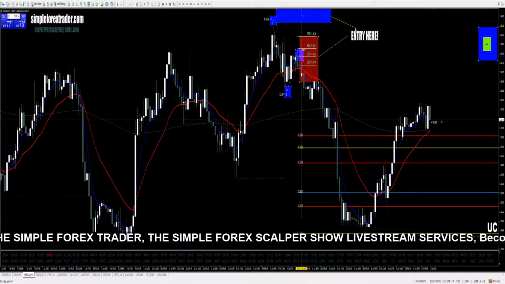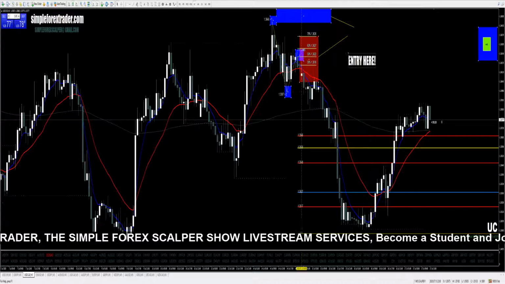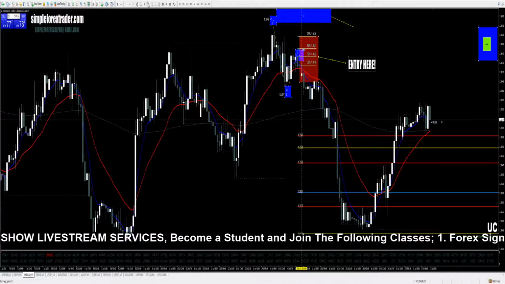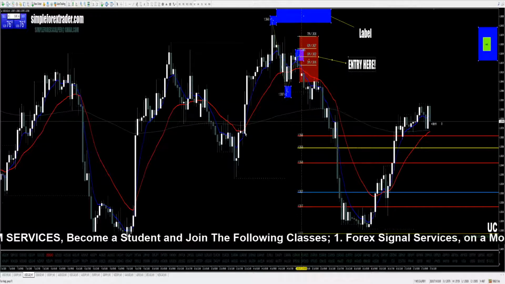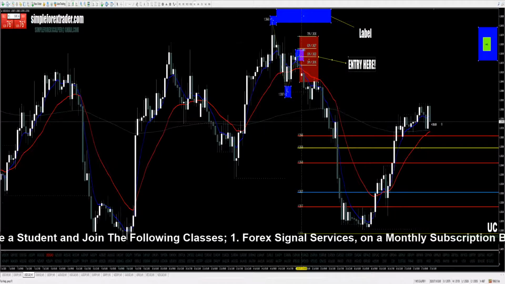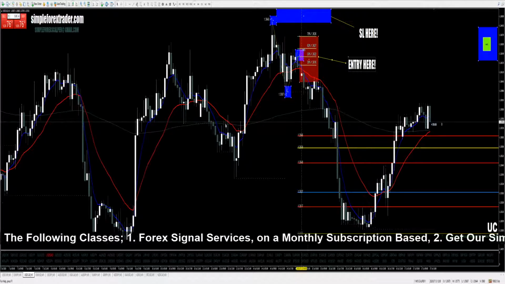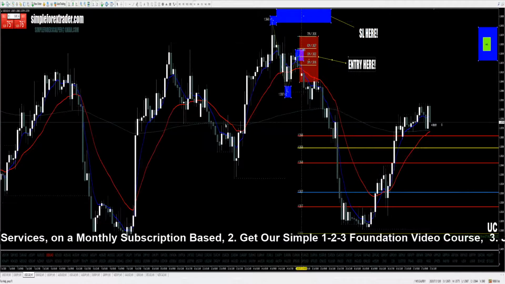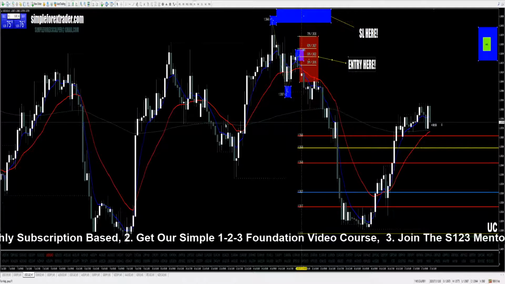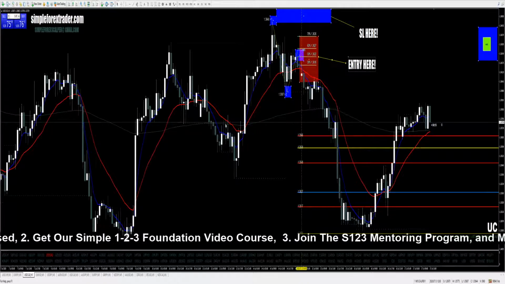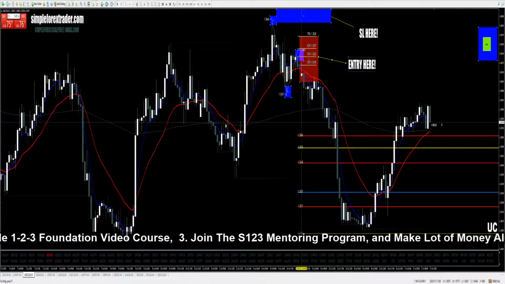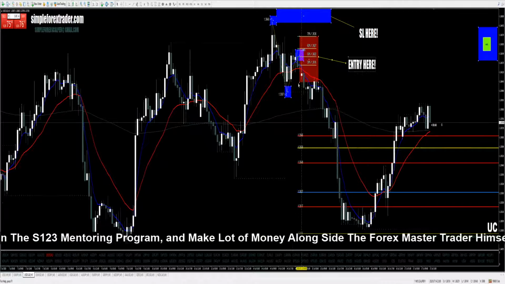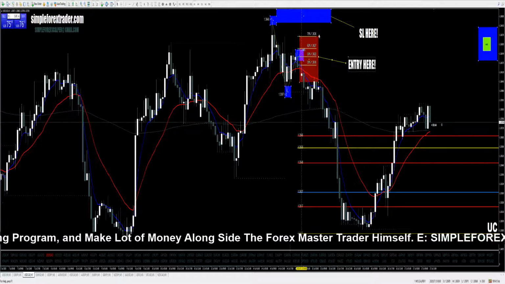Move this down so you can see that properly. Just the loss here. See how safe it is that you have a stop loss in place just above the previous high. So once you move your stop loss there, you then enter the trade. So you enter the trade here in this red box.